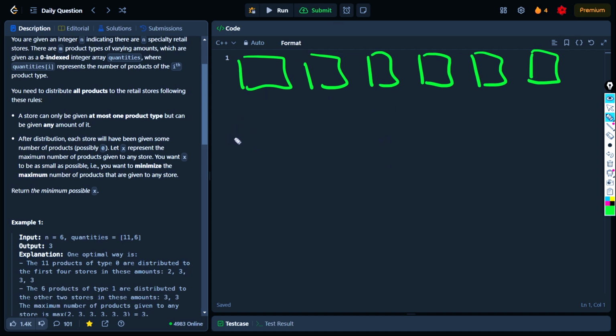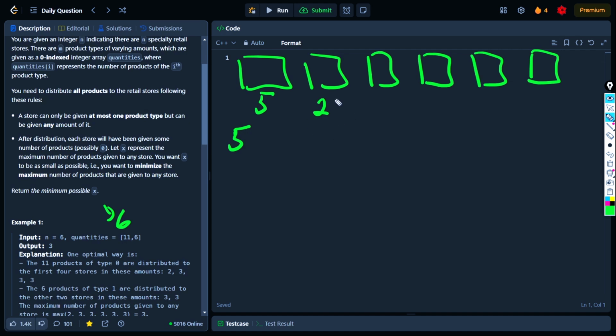Let's try even smaller values, like 5. Since whenever a value is possible, for 7, it is possible that we can do it, we will try smaller values, since we want to minimize the given maximum number of products to any store. So we have 5. We give this one a 5. Now we have 6 of the first type remaining. From 6, we give 5 to this one again. So yes, we could give this one a 2.